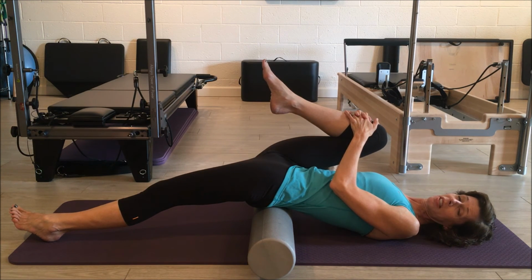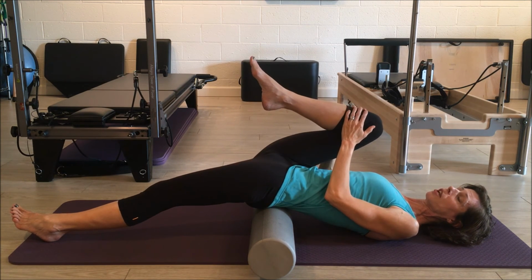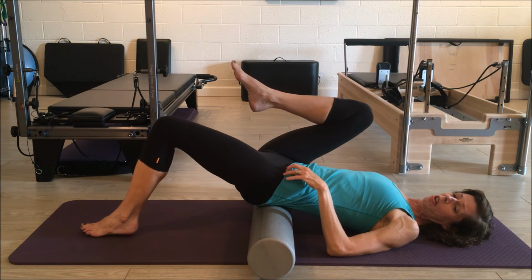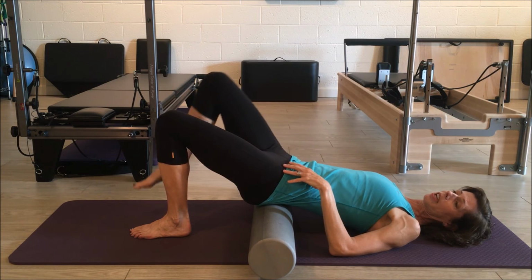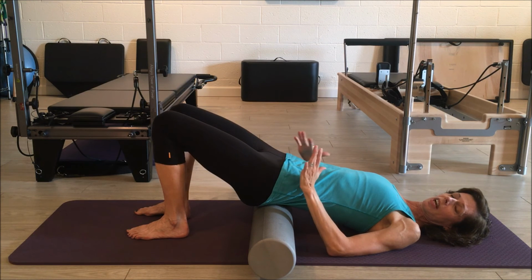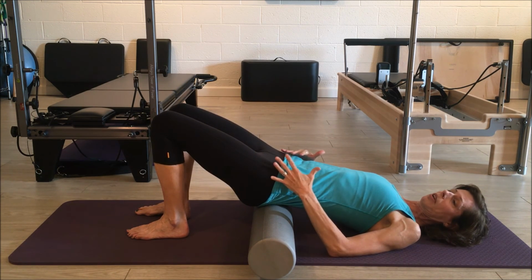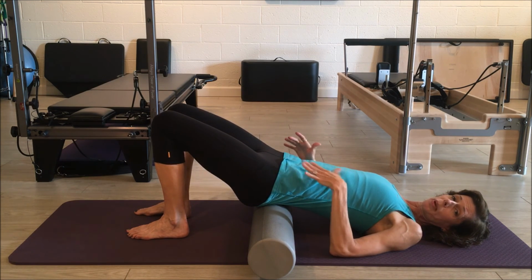Basically, that's it. Just let your body relax into it. When you're ready to come out of it, go ahead and release the tension on the bent leg. Put your hands down. Slowly slide that straight leg up so it's bent, and then put your other leg down. Especially if you've been there for a while, because you've been holding that static stretch, things might feel a little stiff, but you still want to open that up. So just take your time coming back out of it, and then repeat on the other side.